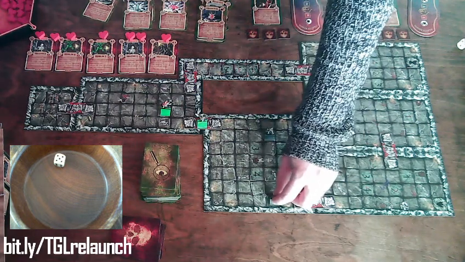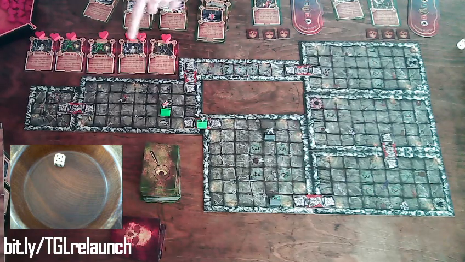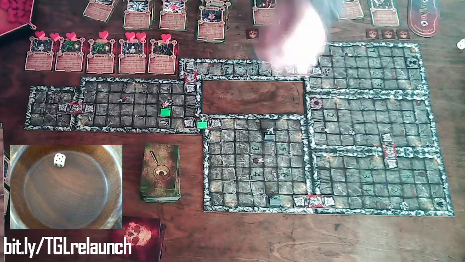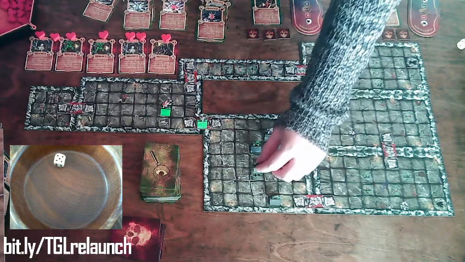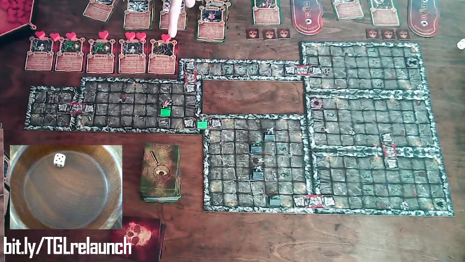He appears on spawn point number 2. Next we have goblin number 1, spawn point 3. Skeleton 11 on spawn point 4. And finally, wild hound number 1 on spawn point 5.